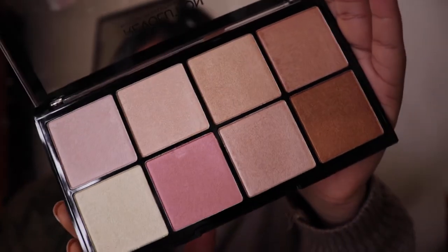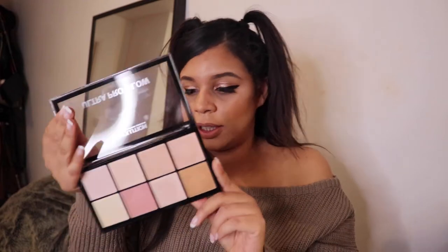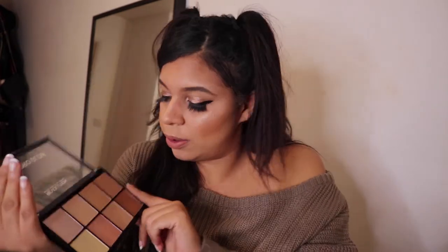Already these two are my favourite. I wish I knew what colours they were called, but these two, definitely for my skin tone.